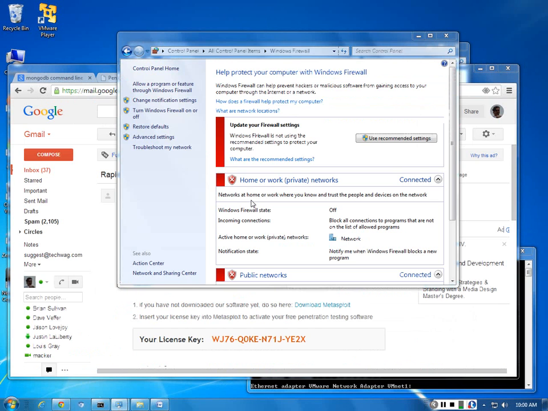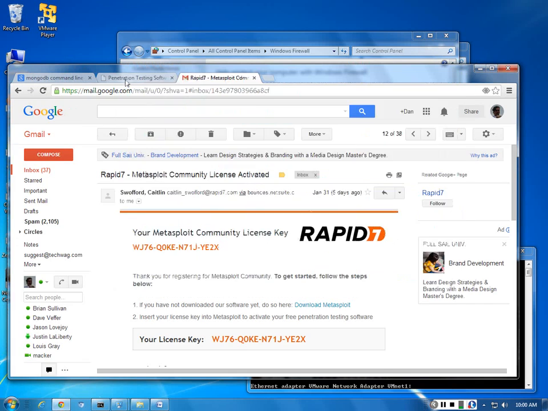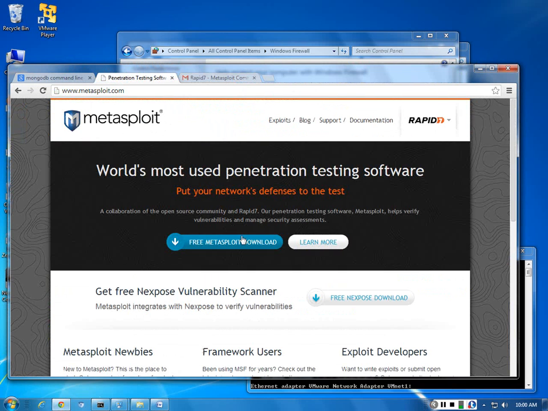Inside your 166 directory, you should see something called Metasploit. It may or may not be a good version of Metasploit. So what you want to do, at least, is go out to Metasploit.com and get the free Metasploit download, because you have to get a security key to download this. You have to use a real email address to do this.